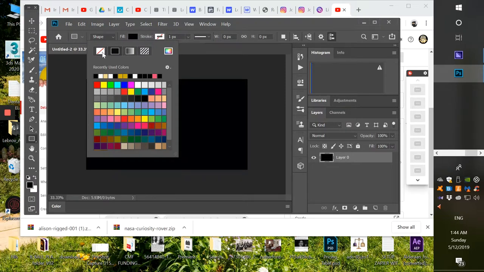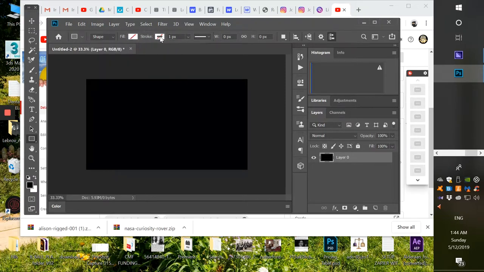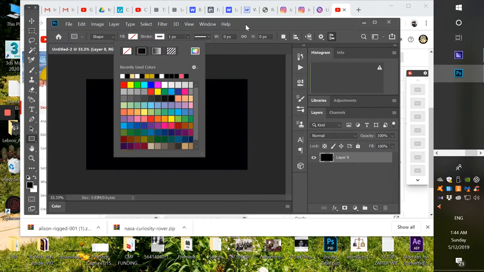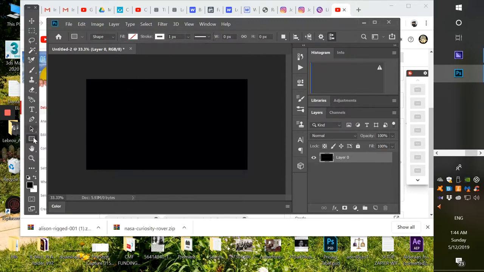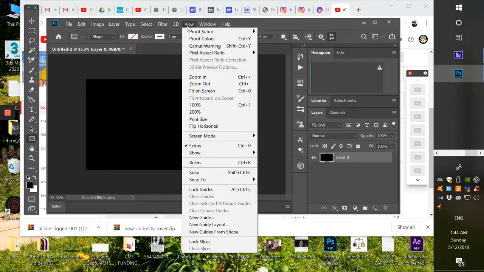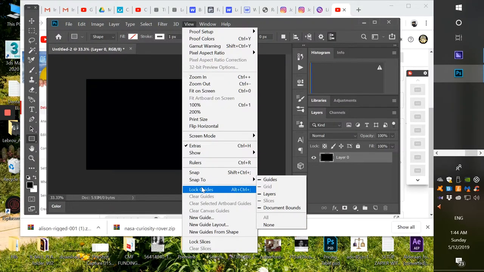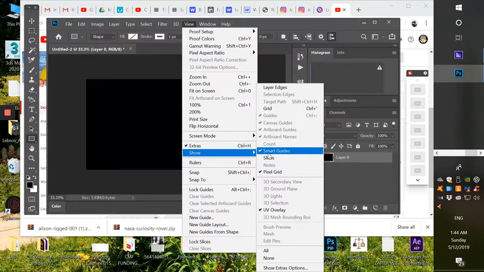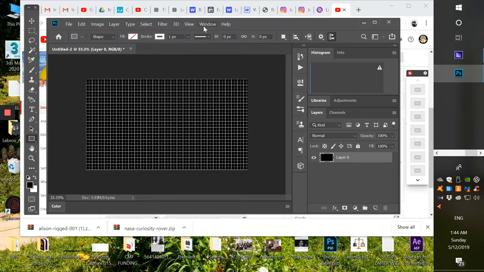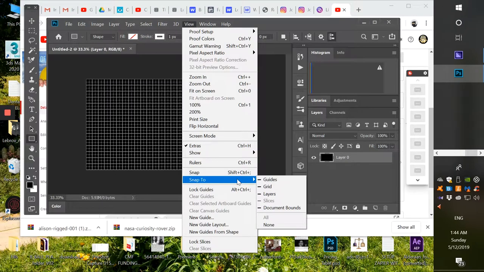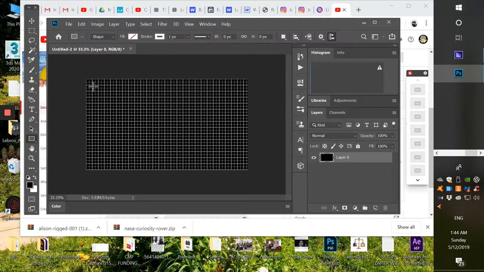We're gonna put the stroke to white and the fill to no fill. That's that red line. Okay, so let's make the box square here. Go to View and turn on the snapping. We'll show the grid, and let's show the snapping. Snap to grid. Let's snap to the grid, and then let's make the square just like how she's got it in her video. So it's like that. Make it as even as possible, something like that.